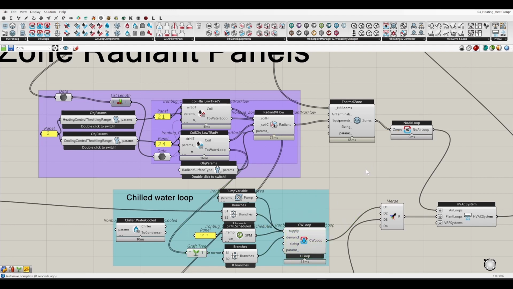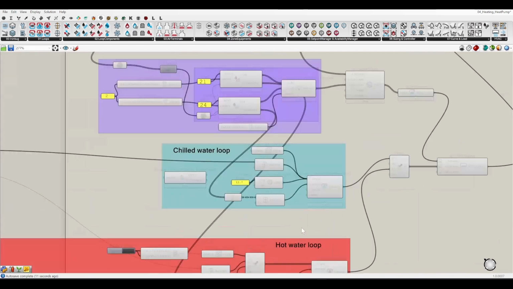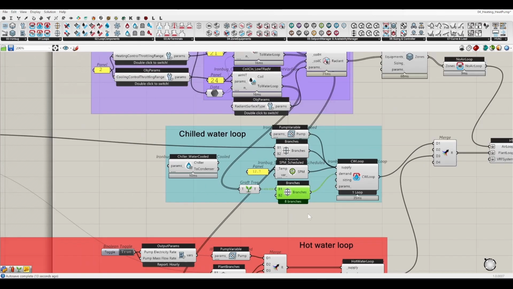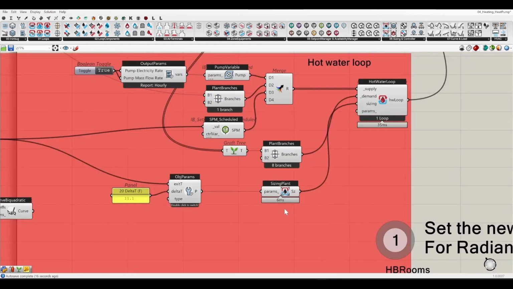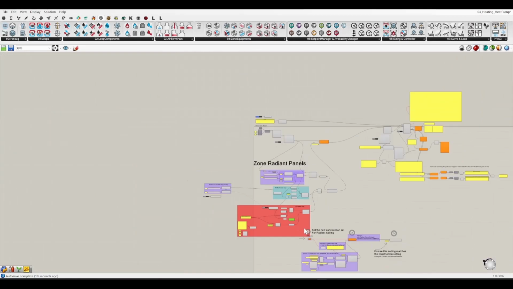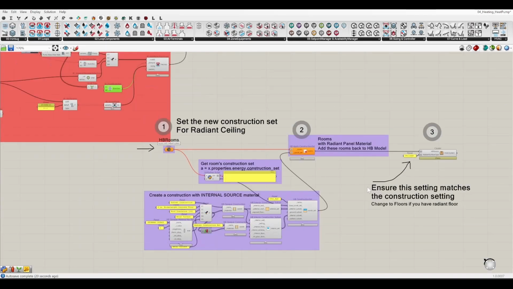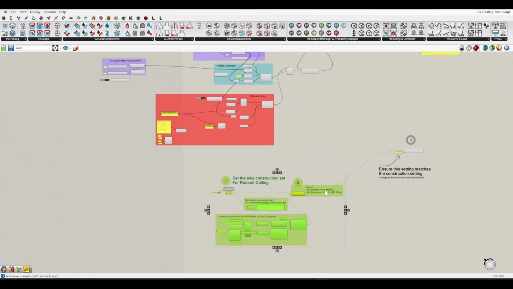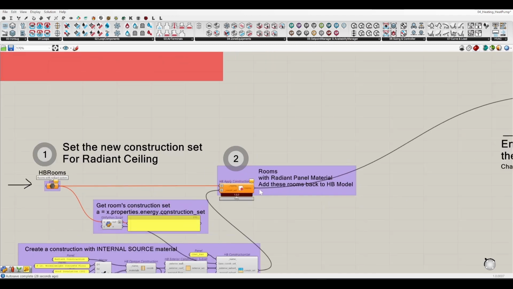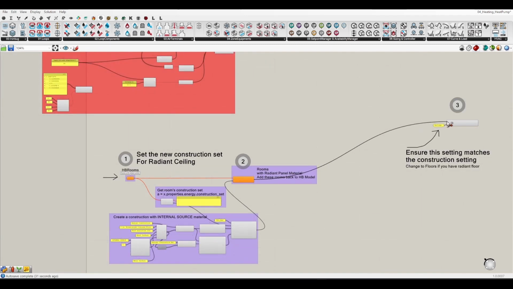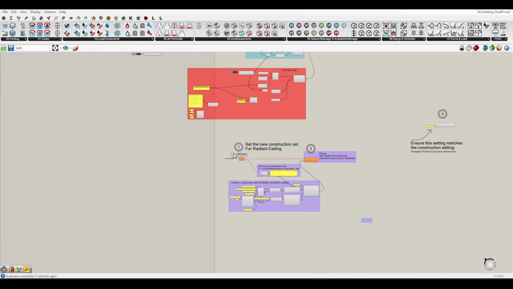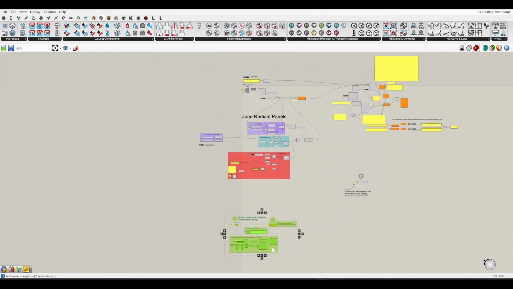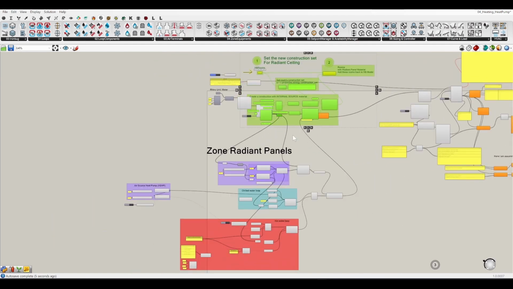I think we have everything connected correctly. And oh, we forgot to change the construction set. So let's just copy this one. We don't need this guy because we have a system set already. So let's use the same thing to set our constructions.